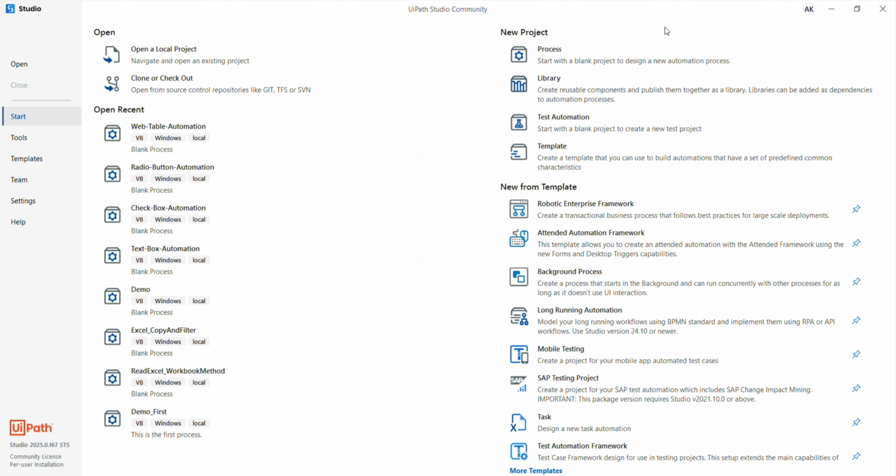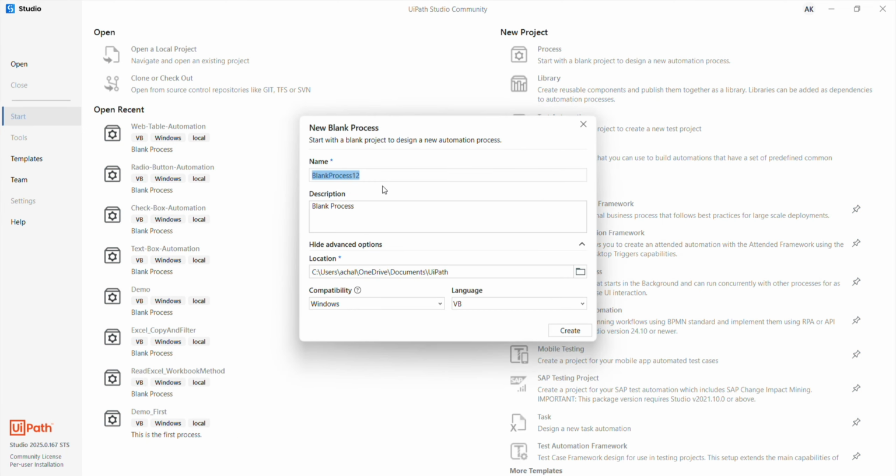I will go to UiPath Studio and click on process, and the process name is buttons automation.